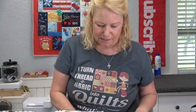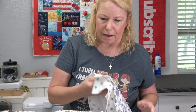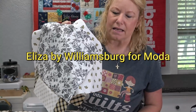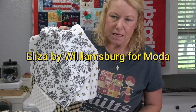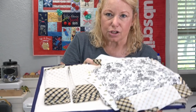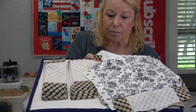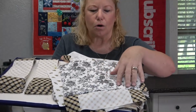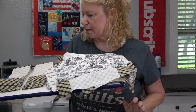The Spaceman kind of puts me behind on stuff because there's a thread color change. I'm sewing that with black and I'm sewing this one with cream. This line is called Eliza and it is by Williamsburg. And the entire inside of that Winnebago is black and tan and gold, so this is just absolutely perfect. I think it's going to be a beautiful, beautiful quilt. I'll probably find some kind of floral quilting pattern to do it up with, so I'm very excited.